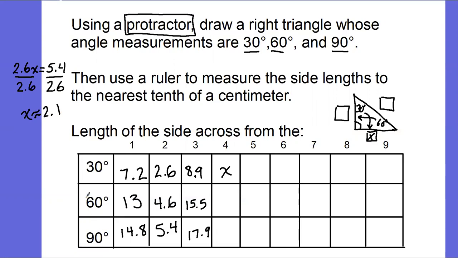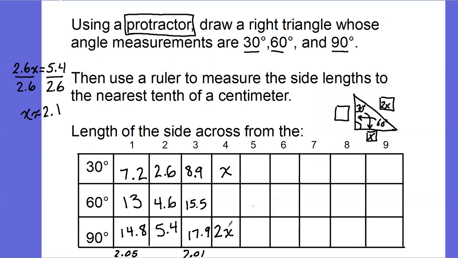On this one right here with the 7.2, I calculated it earlier. It's 7.2 times about 2.05, and the 8.9, it's times about 2.01. So hopefully you see that we're real close to doubling, and that's actually the relationship. Whatever is across from your 30, double that, and you'll get what's across from your 90.